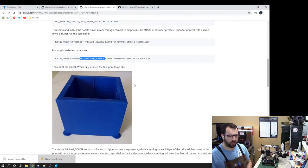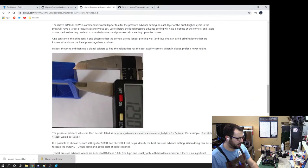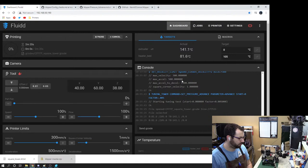Like you could be the difference between using like 0.02 versus one. It depends on how long your Bowden is. So you send either one of these two, depending if you're using Bowden or direct feed. This is a direct feed extruder. Okay. And then at that point, now we run our print. So jobs, square tower, print.